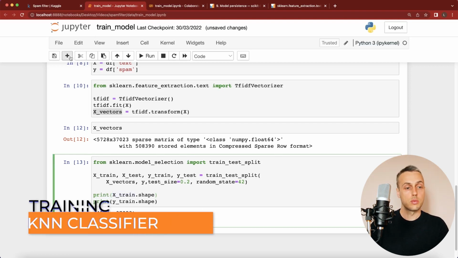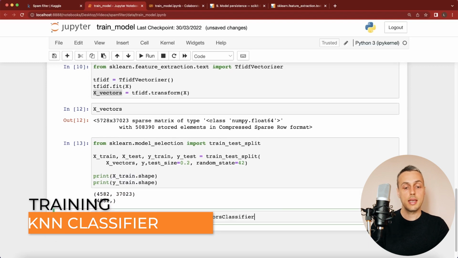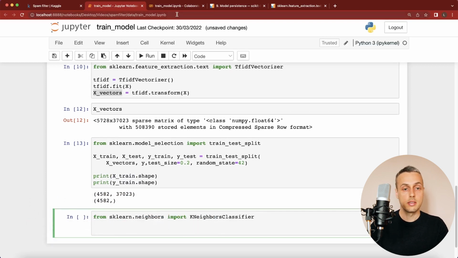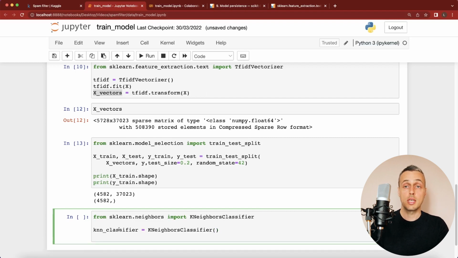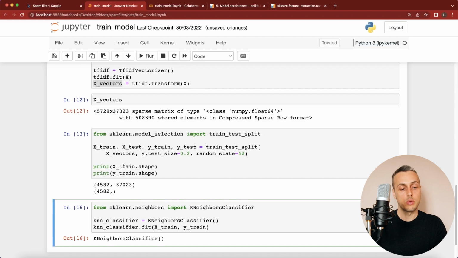So what we're now going to do is train a classifier. I'm going to import the k nearest neighbours classifier from Scikit-Learn, and we can instantiate that below with this line here. So we have a variable now called knn_classifier, and to that we call the fit function, and we pass the X training data and the Y training labels as well, and that's going to learn a model. As the name implies, k nearest neighbours looks at the nearest neighbours in the vector space for each of the instances, and it will classify based on what the labels of its nearest neighbours are. So execute that cell and we'll get back the model.